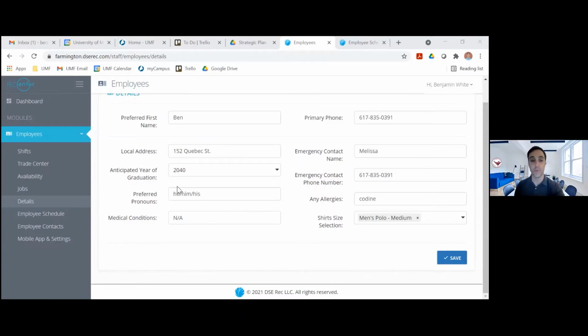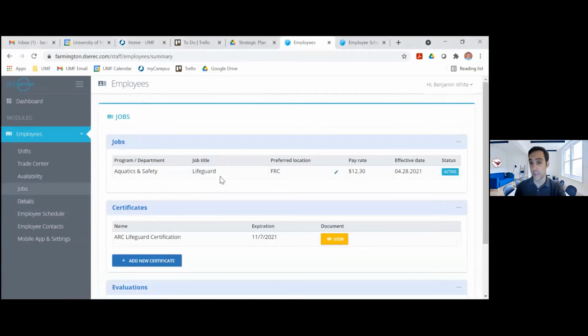So that's the first thing you need to do. The next two things are going to happen on the jobs page and the availability page. You'll see a list of the jobs that you hold or that you've been assigned here. You'll see your pay rate, which may or may not be accurate. At the moment, it doesn't integrate with our payroll system, so the pay rate is somewhat inconsequential for the actual use of the software. We'd like to have it be accurate, and in time, we hope they do integrate, but for now, if it doesn't reflect your exact pay rate, don't worry, it's not affecting your pay in any way. It's just that the system requires a number to be put in.